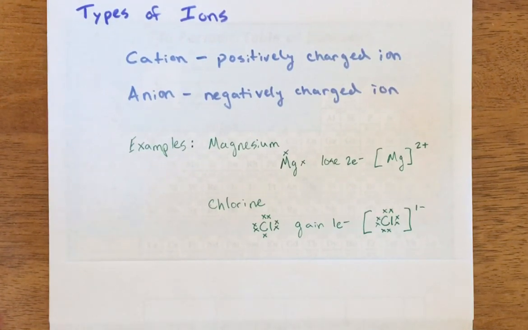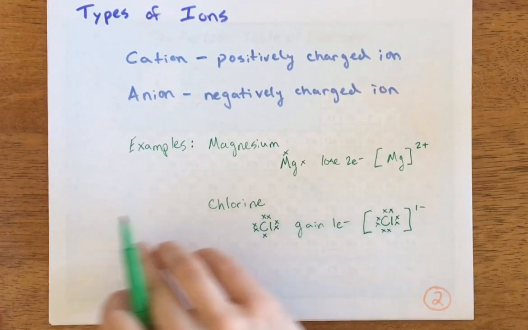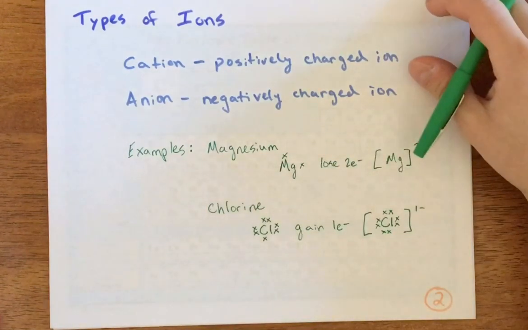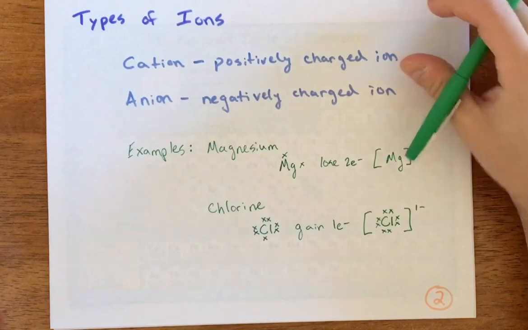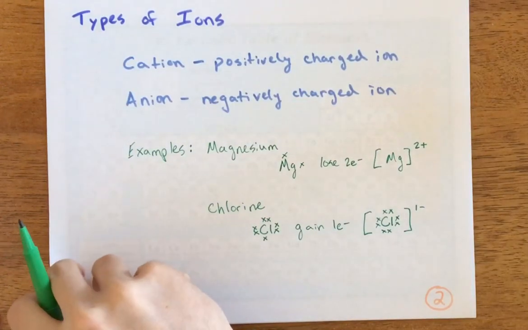Now, there are a couple trends that are starting to appear here. So let's take a look at the periodic table. And for the first time in a little while, I'm going to ask you to take out that periodic table and add some labels to it. So chlorine, and just to clarify before we move on, cation, anion. And there's going to be some trends for those when we look at your periodic table.